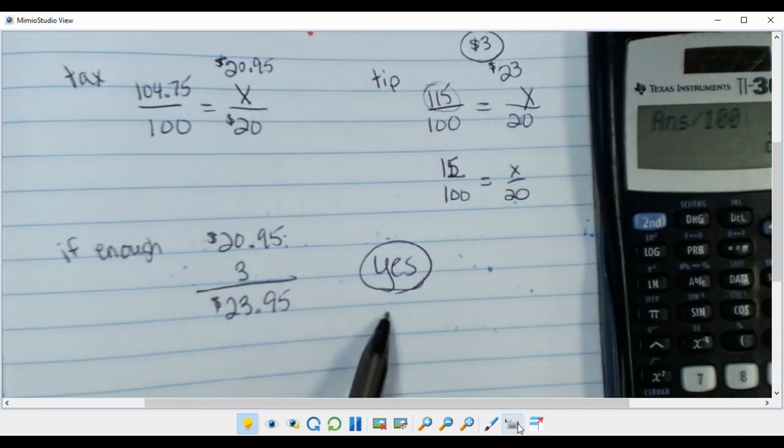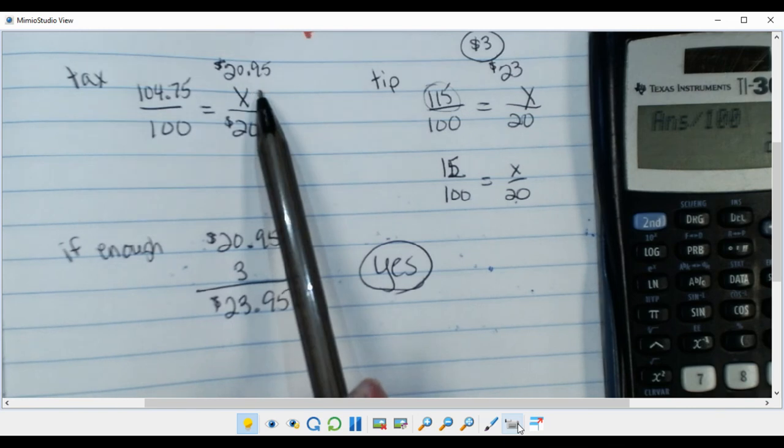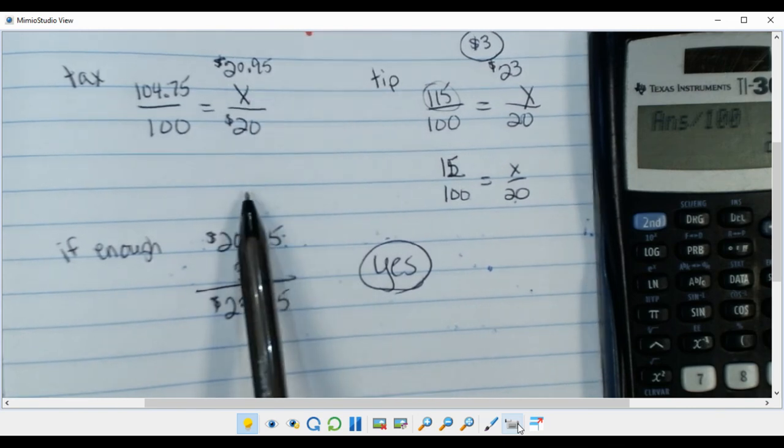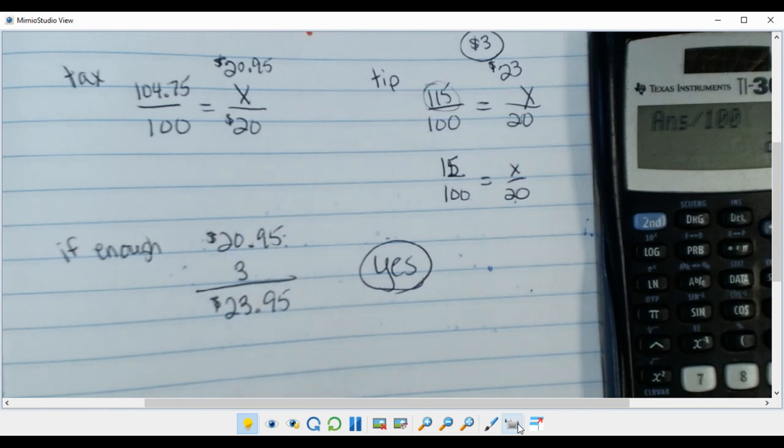But that's really a real life situation. Most of us don't bust out a calculator and go down to the penny, right? There's lots of estimation in the real world, but that's where these numbers are coming from. And we will work on these for the next couple of days.